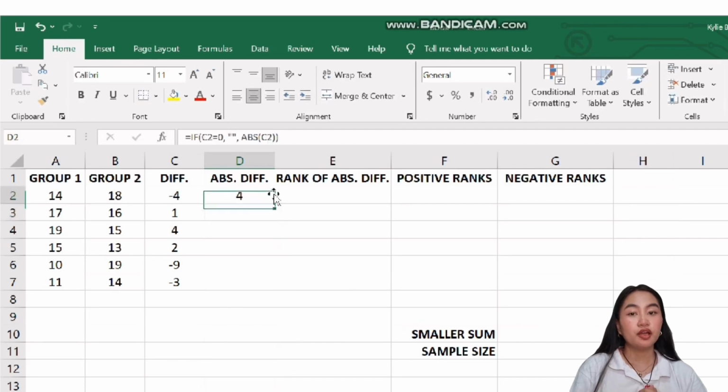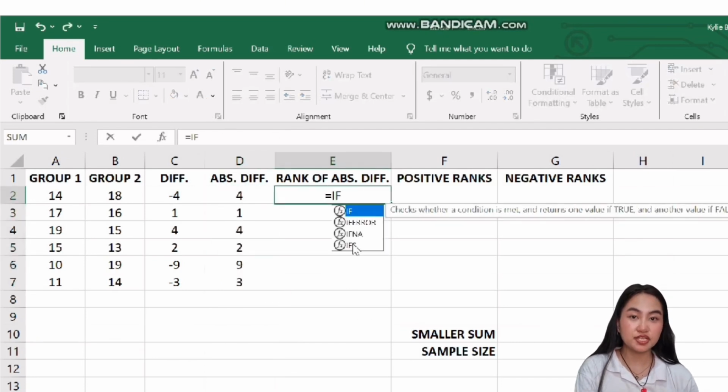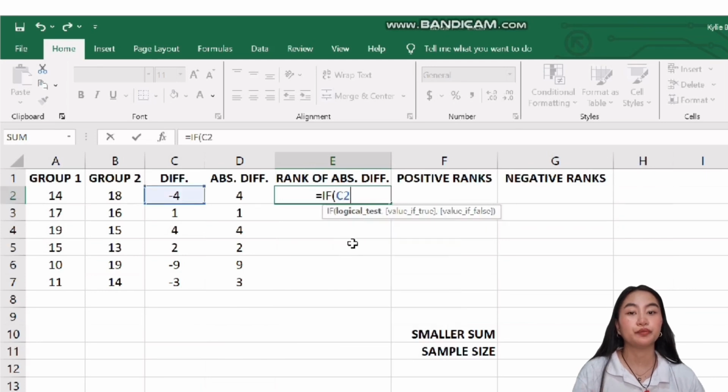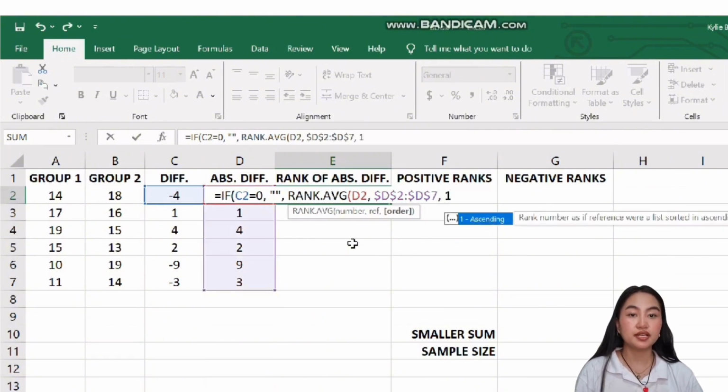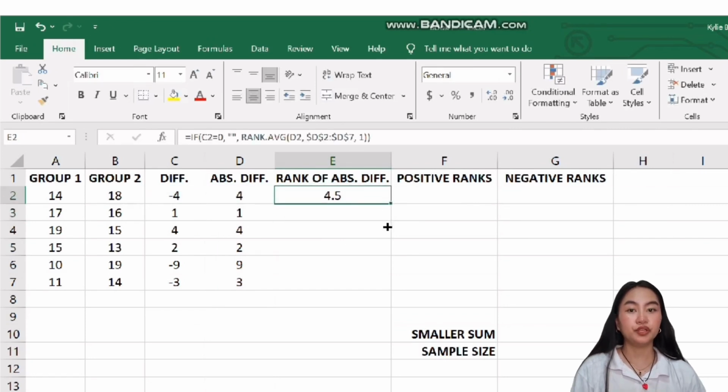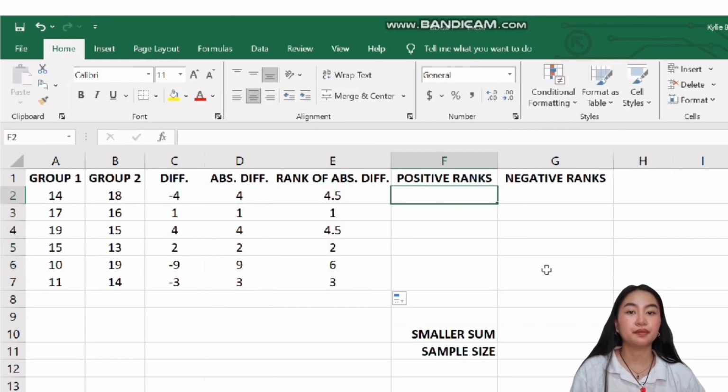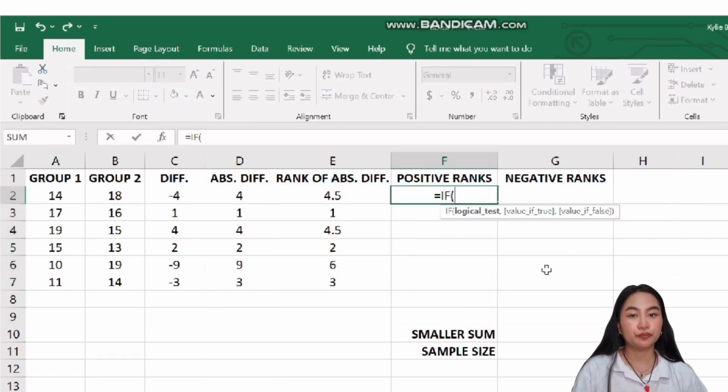The fourth step is to calculate the rank of the absolute differences between the groups using this formula. Example, equals if cell C2 equals 0, return blank. Otherwise, rank cell D2 within the range D2 to D7 in ascending order. The fifth step is to calculate the positive ranks using this formula.